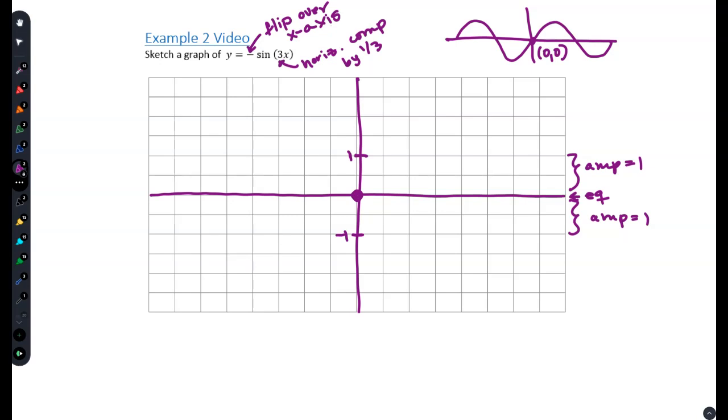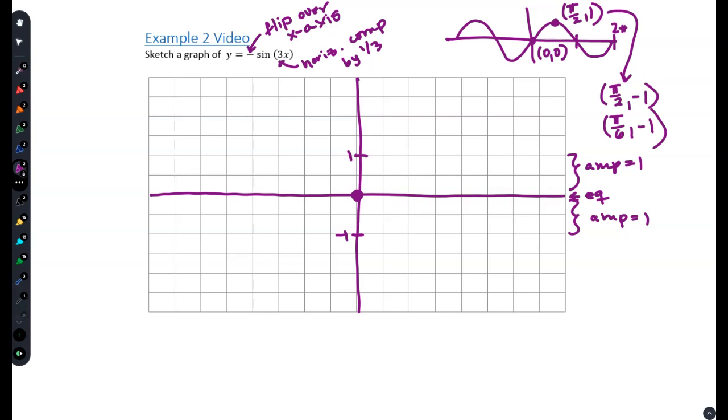That potentially, when you get good at this, when you get used to it, is enough info to get me started. I know the negative is going to send me the opposite direction, so I'm going to go down as I head right. But for now, let's follow one more point just to get that idea without feeling quite so hand wavy, like I'm doing magic. So this would be 2 pi and pi. This is at pi over 2, 1. And we need to flip upside down, so that's going to go to pi over 2, -1. Then we need to horizontally compress by 1/3. So we're going to divide the x by 3 and we'll get pi over 6. So pi over 6, -1.